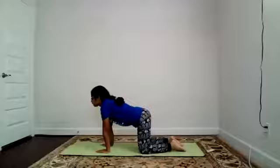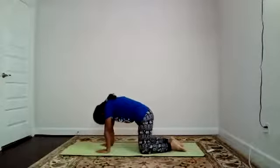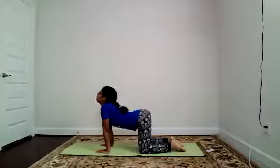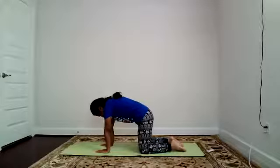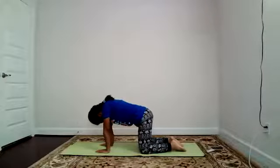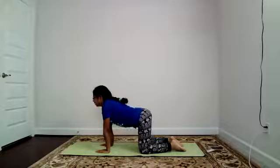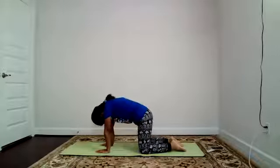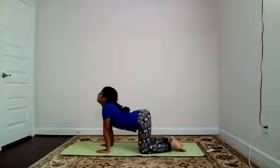Exhale, curve your spine up and look down. Inhale, up, exhale, look down, curve your spine up. Inhale, exhale. As you inhale, your front part of the body is opening up.